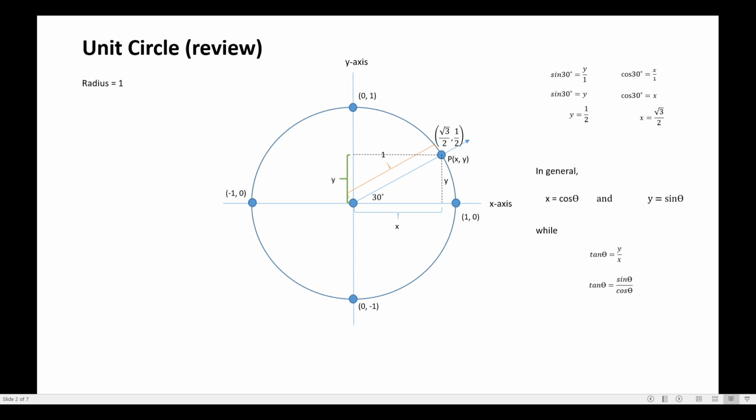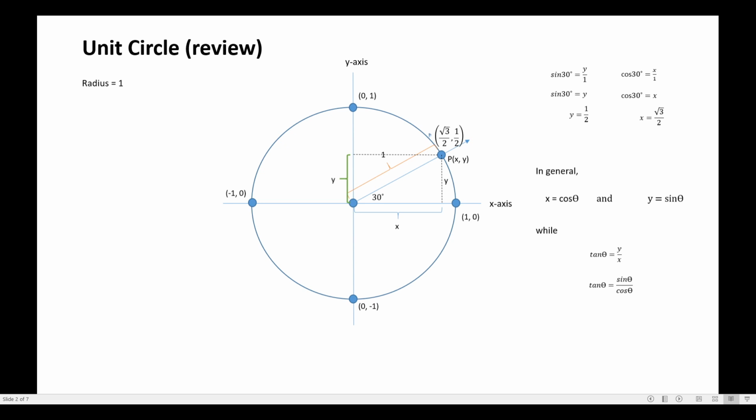In short, if you're dealing with the unit circle, all you have to do is find the value of sine theta first, followed by cosine theta, or whichever you want. Then, once you have these values, you may substitute them into the formula tangent theta equals sine theta all over cosine theta. Now you may continue doing this in order to find the values of the x coordinate and the y coordinate, regardless of the value of theta.